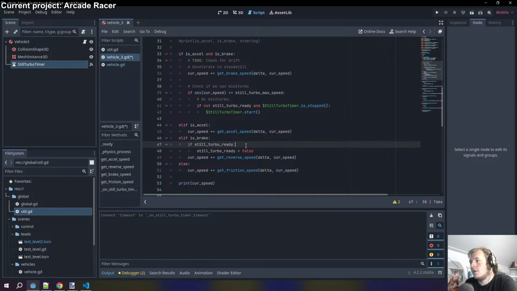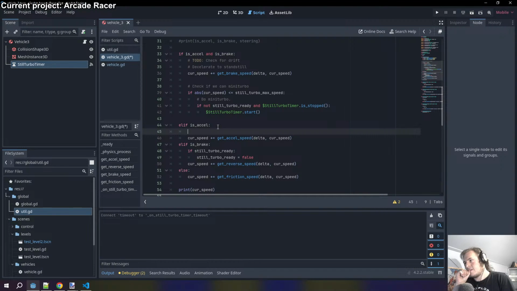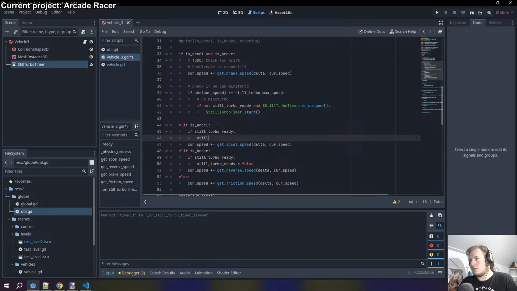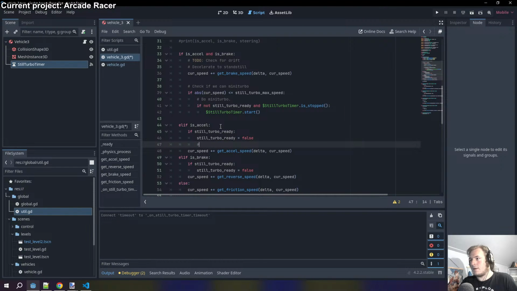Yeah, whatever. If we're accelerating, and then if still turbo ready, still turbo ready false, but perform mini turbo.